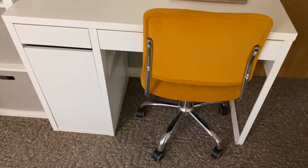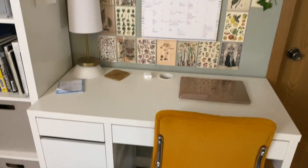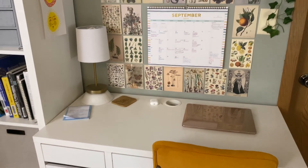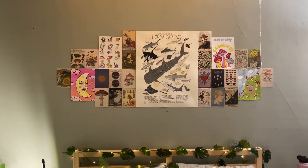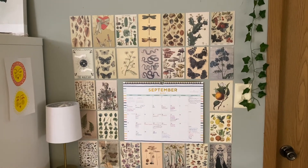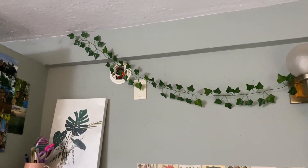Here's my desk — I think this is my favorite part. I love this chair from HomeGoods. The desk is from IKEA and the lamp is from Target; I set it on a bowl because it wasn't tall enough. I have my calendar and a bunch more of the poster cards from that Amazon kit — I think they look really nice. I also have some vines hanging on my sconce to cover up the fact that I'm supposed to have a fire alarm but don't.